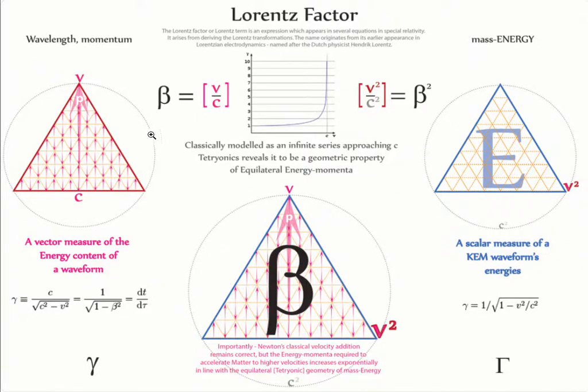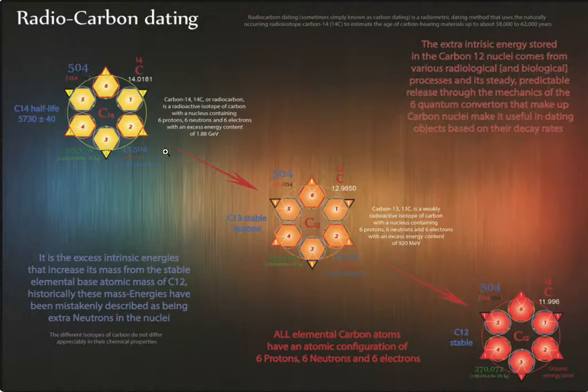Obviously, as I mentioned, the momentum of the system is a linear component, whereas the energy or the mass of a two-dimensional field is a scalar measurement of the quanta. Increasing a particle's mass matter, or mass within the matter geometry, increases its total mass. Again, this illustration shows radiocarbon dating, and it's discussed in more detail in previous lectures in chemistry and radioactivity.